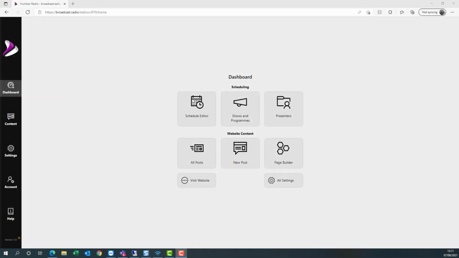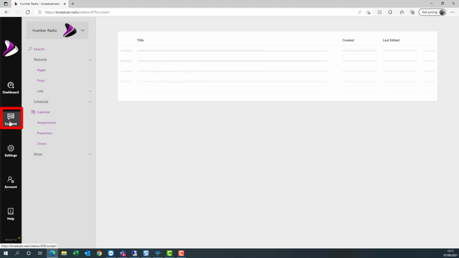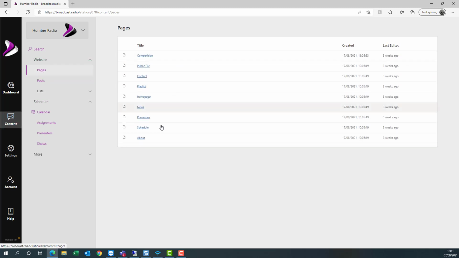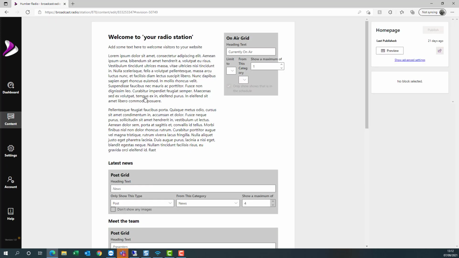Okay, let's try adding a few more advanced features to our homepage to show you some of the other elements that you may wish to add. I'm also going to show you an alternative way of editing that homepage as well. You can go to the content section on the left-hand menu and choose pages, and this will also give you a list of all the pages, and it makes it easy for you to select a page to edit. So I'm going to edit the homepage by clicking on the homepage now.